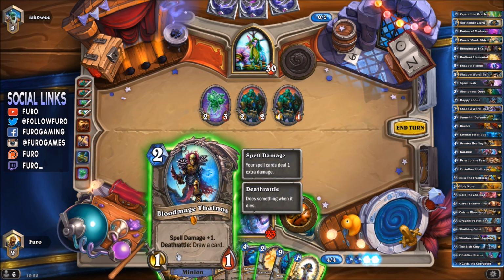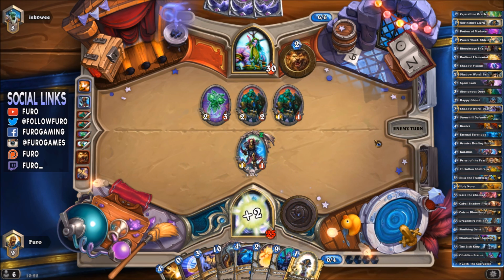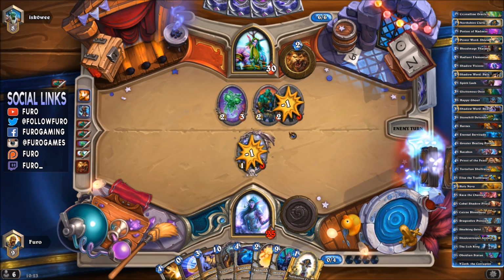Yeah, we could just drop the Bloodmage, to be honest, and get the extra card and then healing back here. Playing the Greater Healing Potion and only getting 7 life back is really not what you like to get. So you want to get the full 12 health. I was using the small one, interesting.